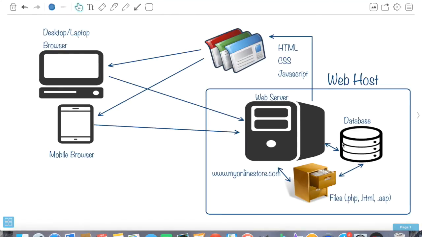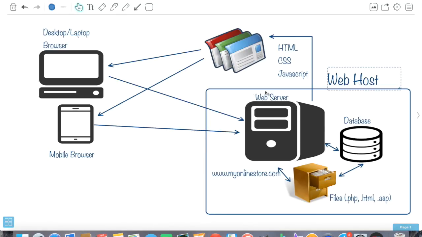There's usually a database in the middle of that. For WordPress sites, the database typically is a MySQL database. MySQL databases actually are very popular because they're designed very well and they're free. And this system here typically on a lot of websites is WordPress. And I'm going to show you how WordPress works, and I'll actually walk you through how to set up a WordPress website. But this whole thing here is your web host.